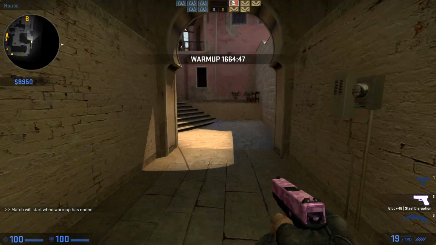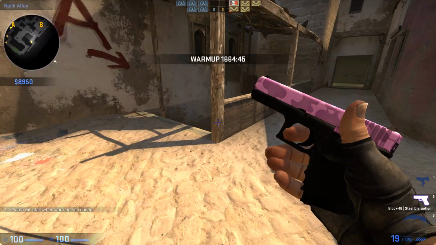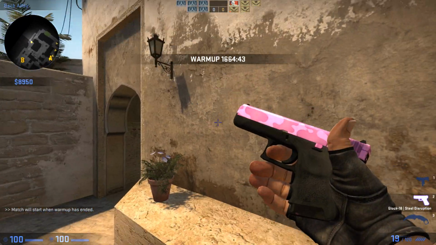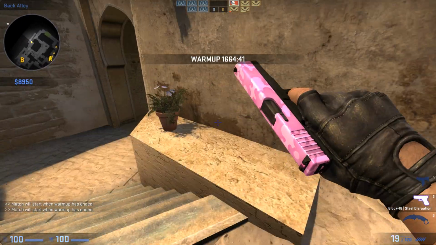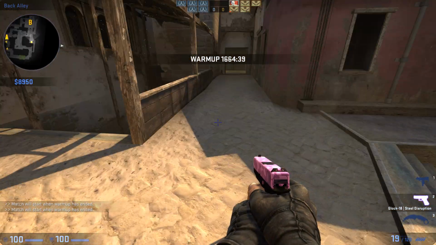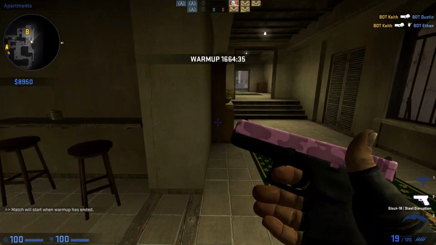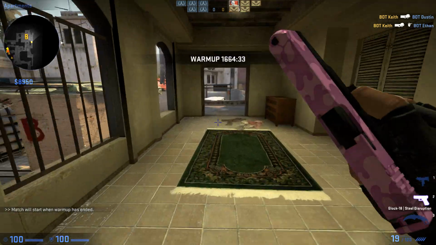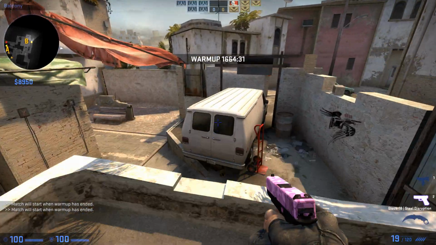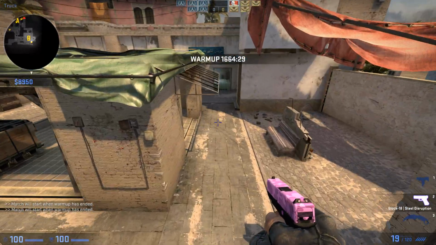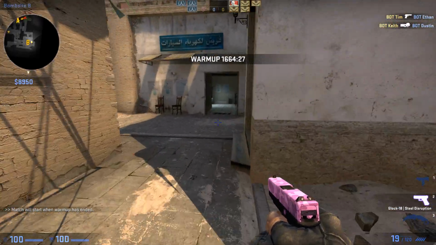So let's give you an example here. Maybe it will be very light like this when the sun is directly on it. I had to change some of the Phong exponent values and some of the other Phong values in order to make it look better. So just keep in mind that this is a very good method of making skins.